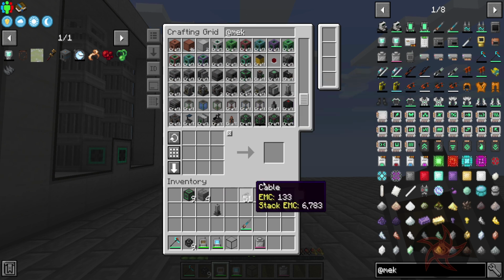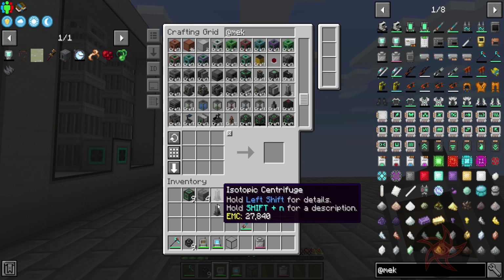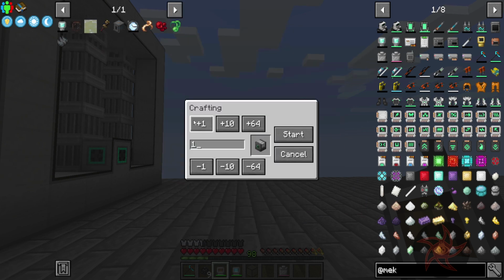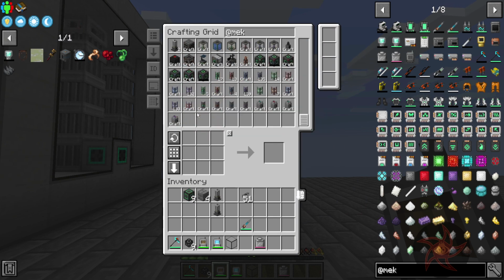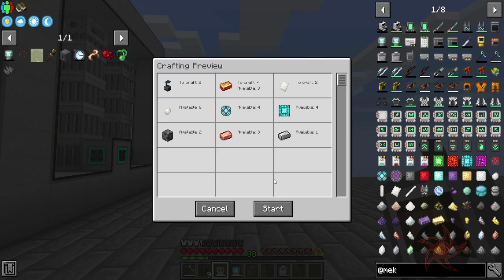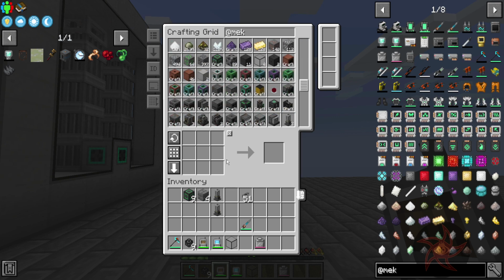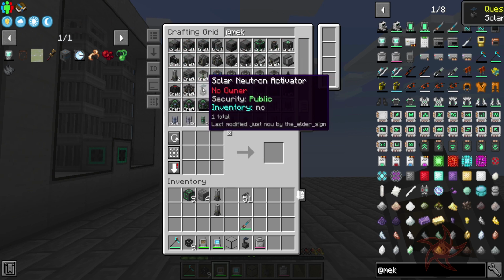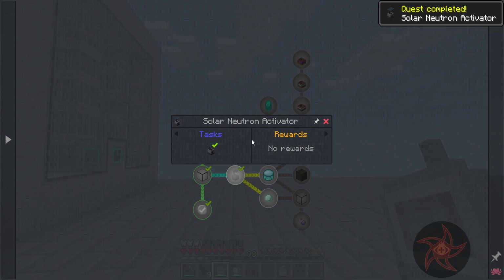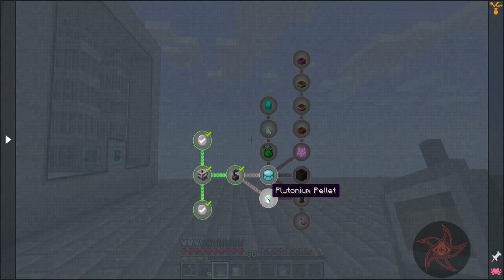Also, I'm going to need some of these. Oh, they don't stack. The isotopic centrifuges. Let's see. Here we go. No, not you. It. You. Hey, look, quest complete. Now it's like, hey, polonium and plutonium.